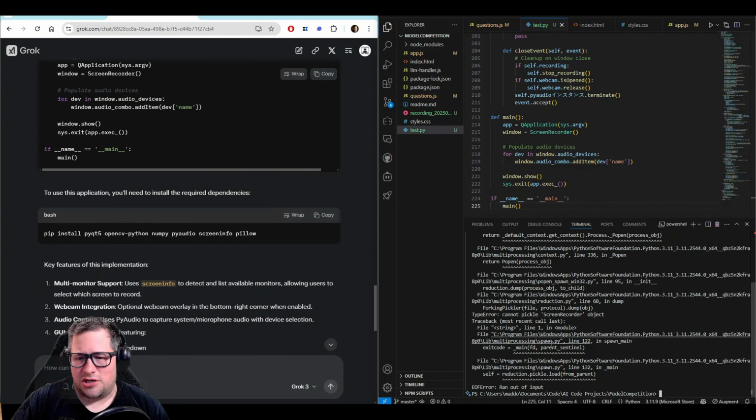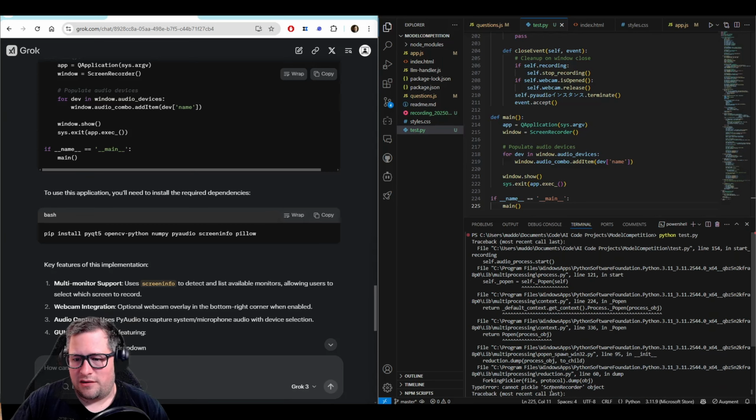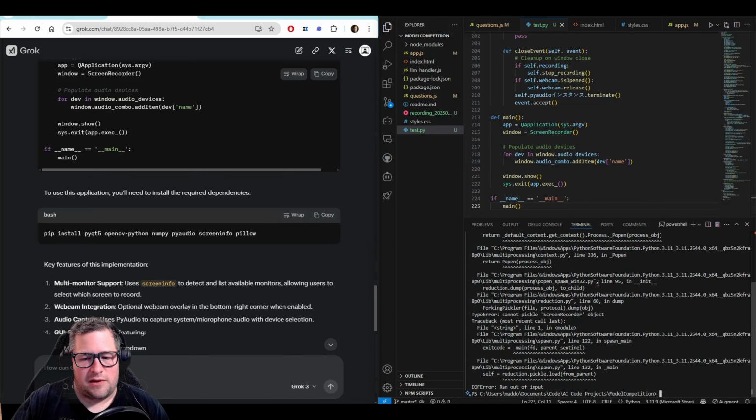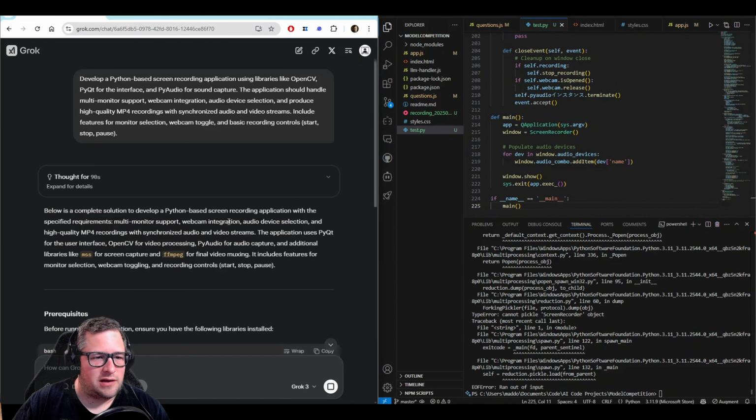So it crashed. Oh, but that was actually not bad. I bet you there's some sort of ran out of input into file error. Something with maybe audio, actually. Audio seems to be most of the problem here. It could be any number of things, but we're not going to debug that currently.